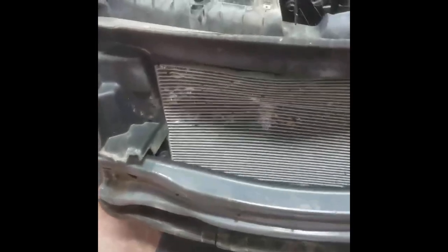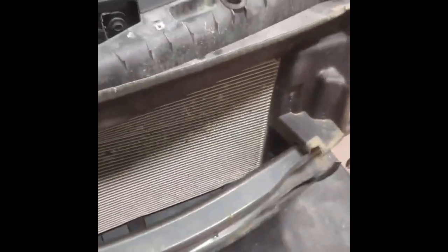Replacing the AC, take this off, it's just 7mm, then remove the top, it's just 10mm inside, right there, one on each side, and then one on top, I mean four on top, okay, total of 10mm, and then you're gonna have access to your AC condenser.